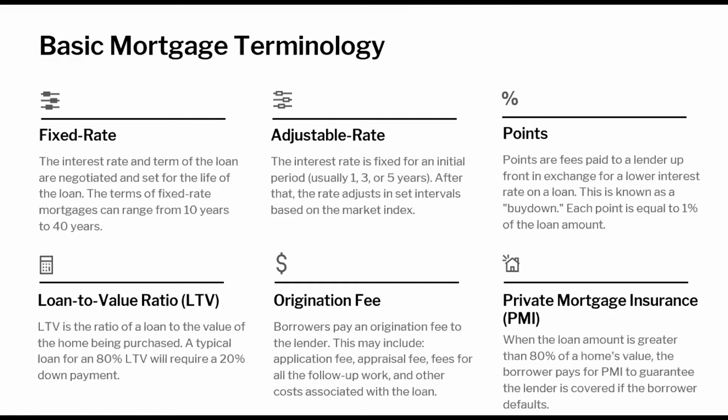Many people would often be serial refinancing, changing from one adjustable rate to the next adjustable rate every 3 to 5 years. And for a period of time, that certainly worked. But with instability in the White House and in general uncertainty in our markets, we've seen the fluctuations be unhealthy for constant refinances, because refinancing does have a cost, typically somewhere around 1% of the total value of the loan. So if you're going to have to pay $7,000 to $10,000 just to get a lower rate, it may not actually be beneficial for the next 2 or 3 years. So in other words, you may not get the return on that investment of refinancing for a period of time.